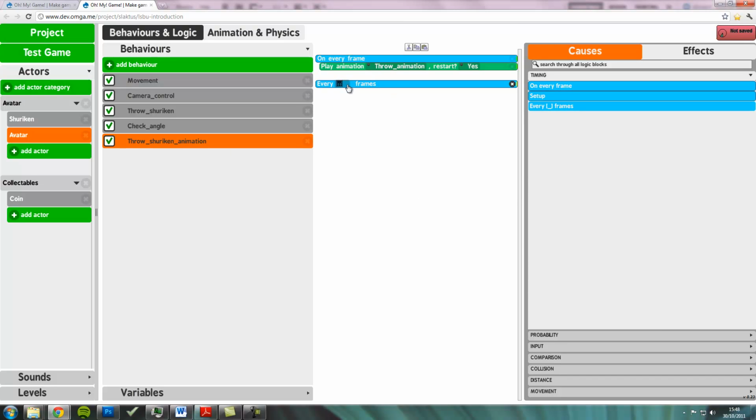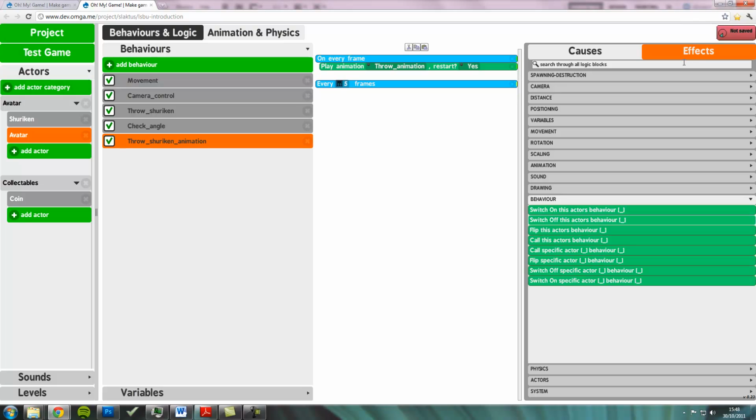Here you can set an effect to execute at a regular interval. We want the throw shuriken animation to be switched off every 5 frames after it has completed playing once. So we give it value 5, meaning every 5 frames, and then we deactivate the behavior that plays the animation.